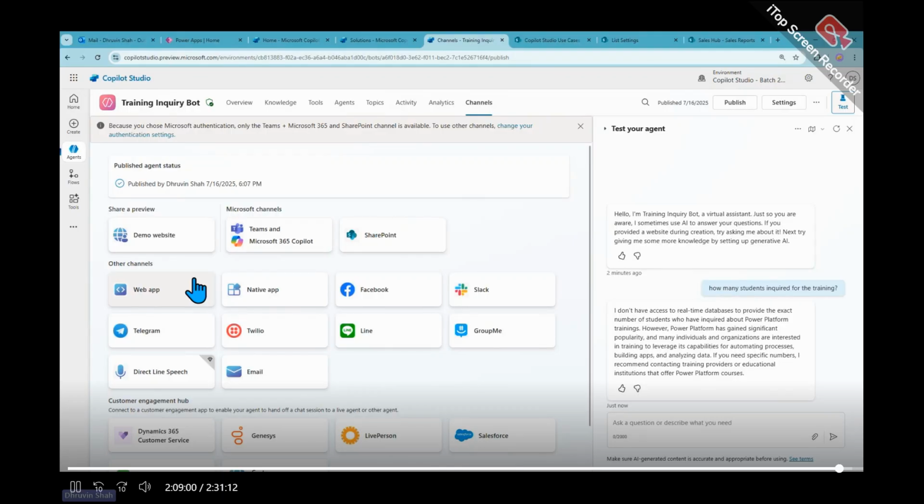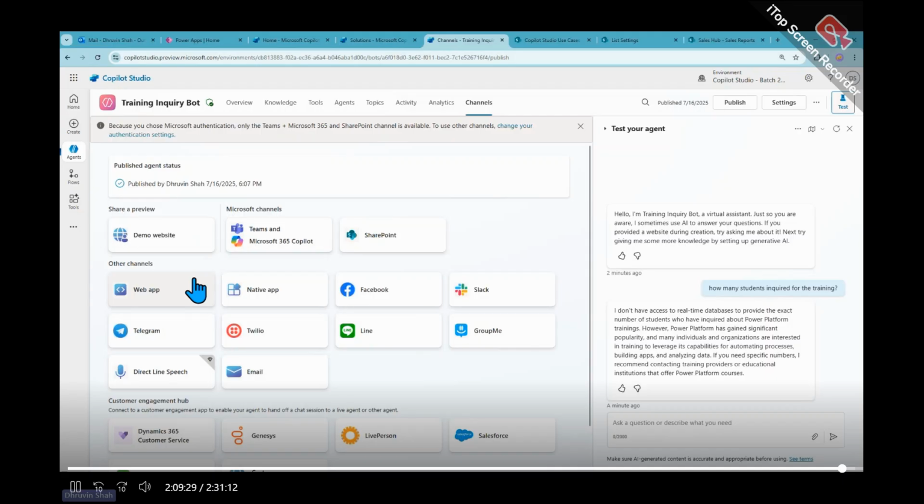They enter their email address and they will get a code, which is the default Microsoft mechanism. They need to enter that code. Once it is verified, only after that will they get the information. Apart from that, it will not be. So they do that entire login authentication inbuilt. There are different authentication mechanisms available, which again I'm going to talk about in the next class. But yes, it is fully secure and it totally respects the SharePoint permissions that you have there.